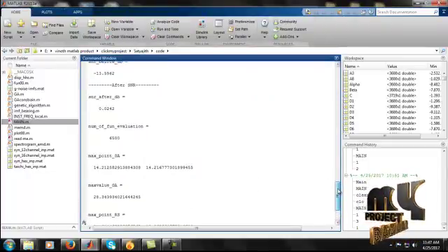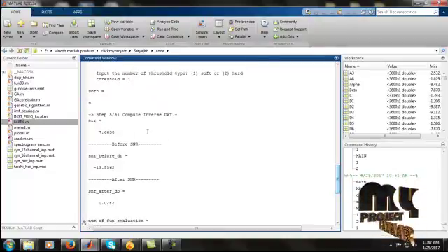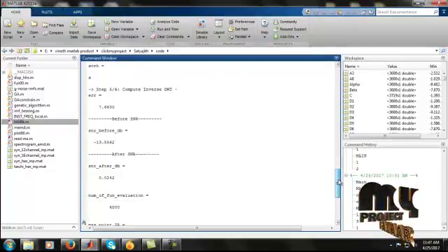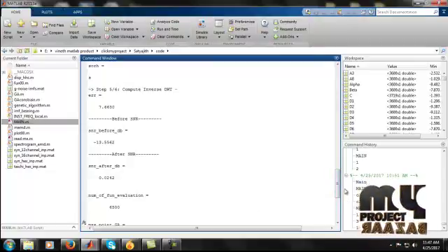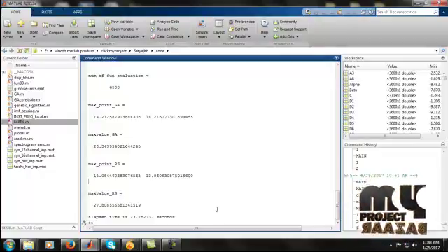The command window shows the SNR after denoising. It shows that our DWT error will be 7.6, the SNR values before and after denoising, the number of evaluations, and the elapsed time. This is the overall process to remove noise from the EEG signal.